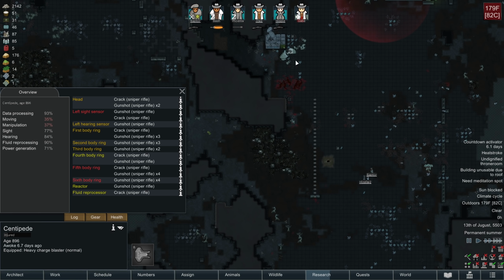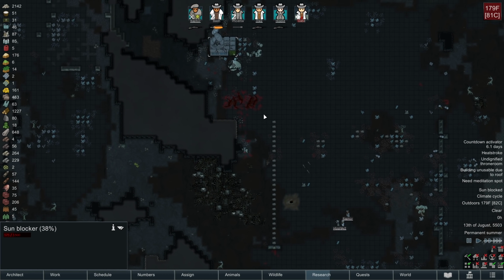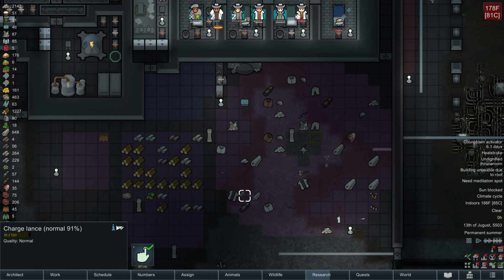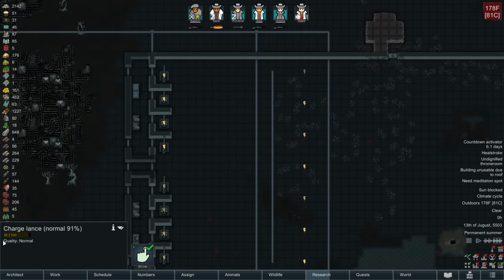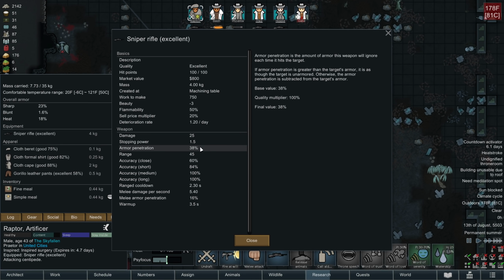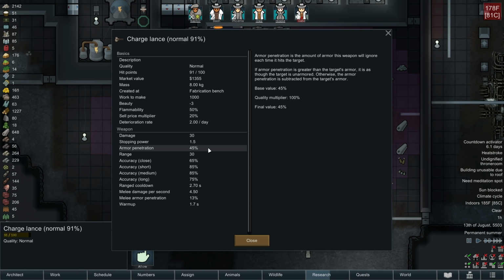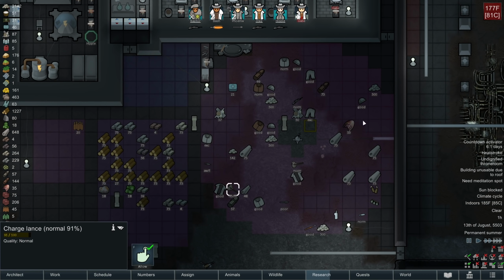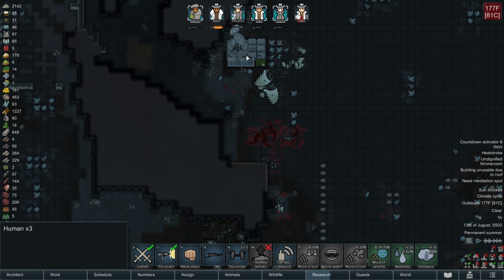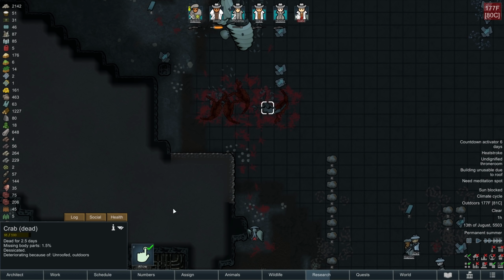Now, one could argue, given that these mechs seem to be just defending the sun blocker, a good tactic would be to use the charge lances, because the charge lances have far higher armor penetration than the sniper rifles. If you take a look here, damage is 30, armor pen is 45, versus, let's take, damage is 25, armor pen is 38. So the higher damage helps to punch through the armor. Actually, the armor pen is about the same. Just slightly higher with the charge lances. But the higher damage helps the shots that do land to punch harder, and ultimately does more damage. High armor pen helps for damage.